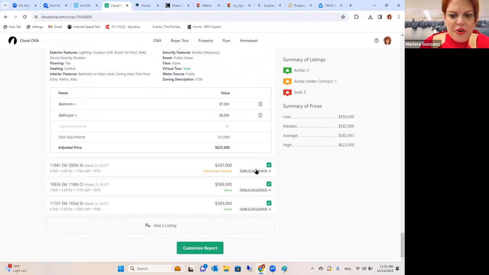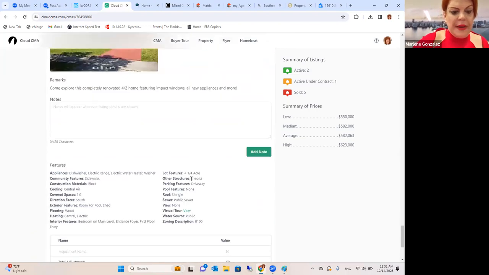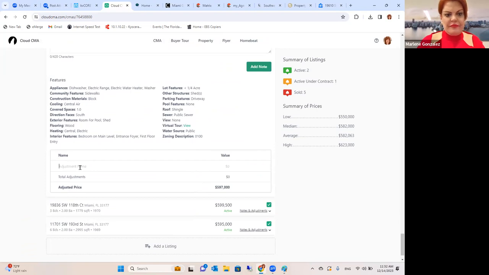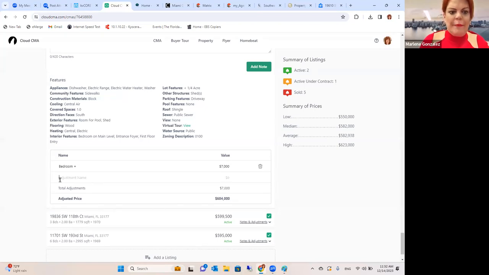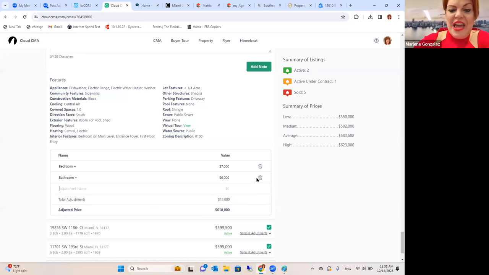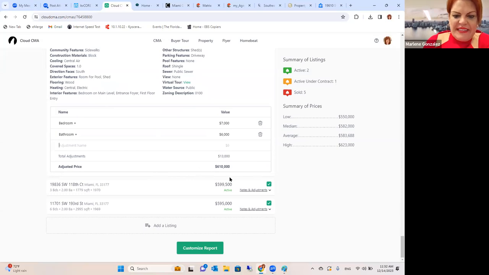Okay, here we're going to add 1 bedroom plus, save. And we have to add 1 bathroom, right? But the next one is an interesting one. Oh no, not this one. This one we have to do 2.